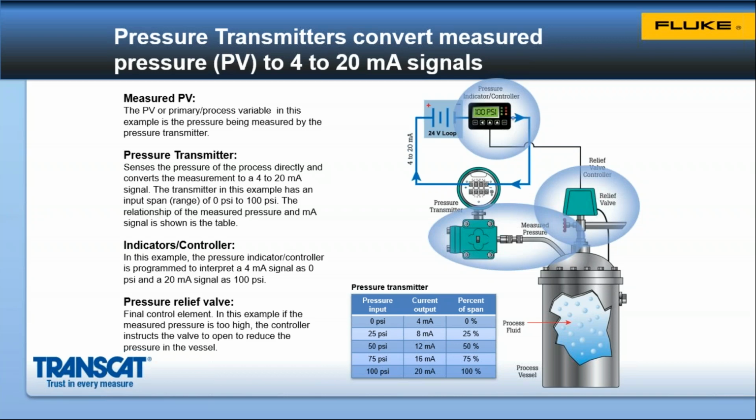The indicator controller decodes the 4 to 20 milliamp signal. As mentioned, the same thing with temperature. There's a resistance that develops a voltage drop as the 4 to 20 milliamp signal changes, and the controller interprets that voltage via its A to D and the programming that the controller has based on the range of the transmitter to allow it to understand what the actual pressure is then in the vessel. And then based on a set point in this example, the controller can then close the control valve to let pressure out of the vessel, or close the relief valve if the pressure is too low to allow the pressure to build to the appropriate pressure value.